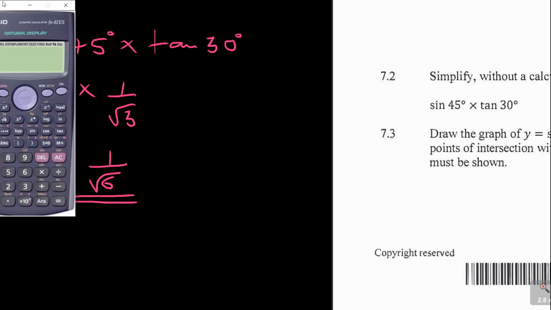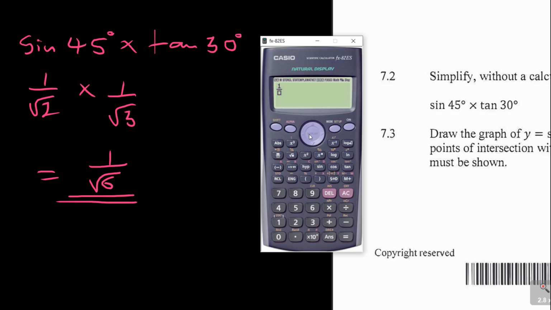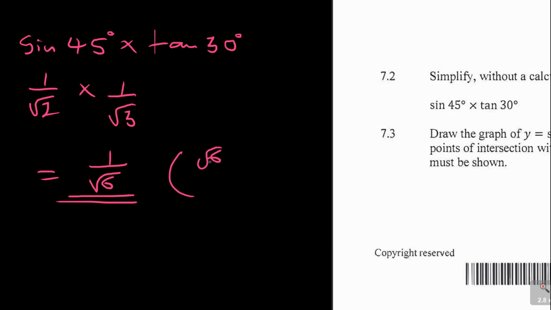Why am I saying that? Look at this. If you say 1 over square root of 6, look what the calculator does. Things like this, 1 over square root of 3, you must know it becomes root 3 over 3. So the moment you see root 3 over 3, you must know it's 1 over square root of 3. Again, 1 over square root of, let me say 7, it will be root 7 over 7. You must know it's that. So even here, when the calculator gives you root 6 over 6, you must know it's actually 1 over root 6. You must get used to that. Okay.